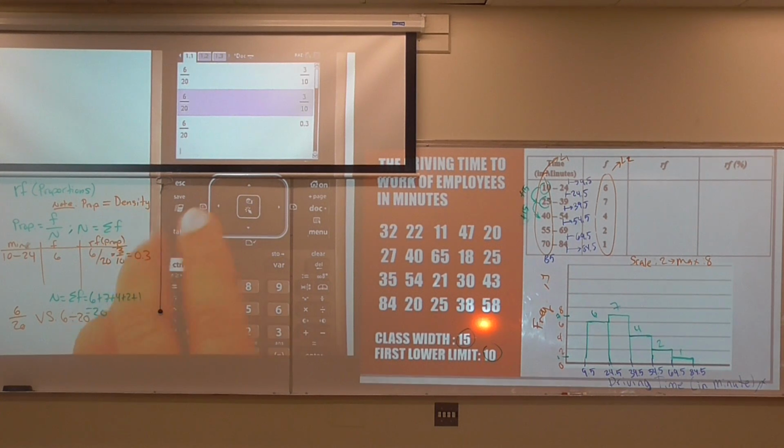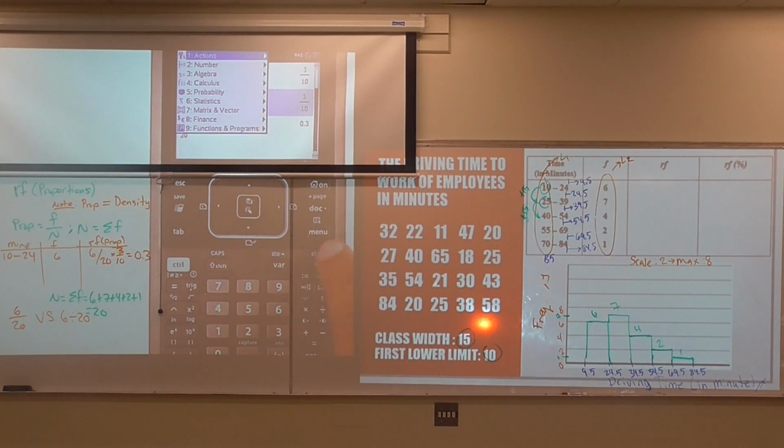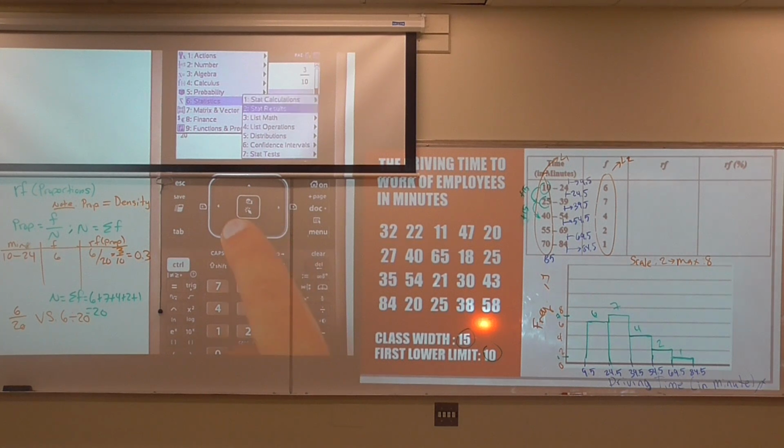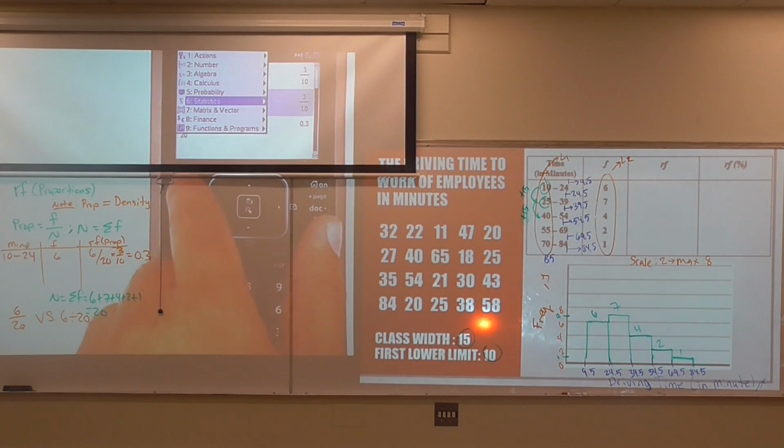Okay. Doing this all at once, individually, might take some time, so there has to be an ultimatum. What is the ultimatum? What we can do here is call upon list operations like before. Notice when I go to menu and down to statistics, I have list math and list operations. I want to find the sum of the list. First of all, I should be showing you guys how to scroll it back.